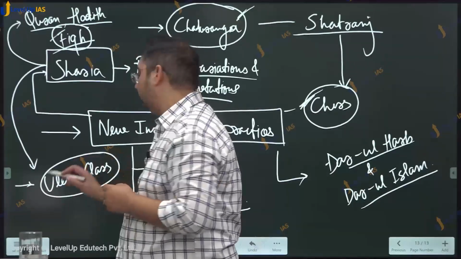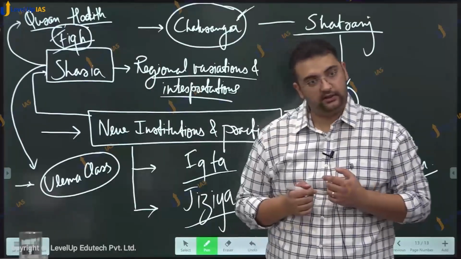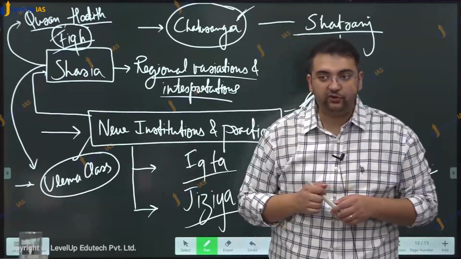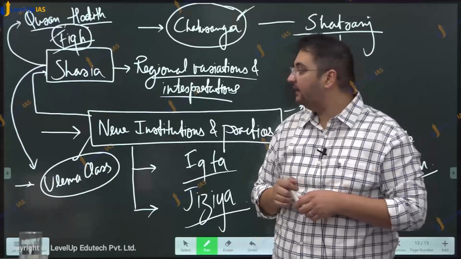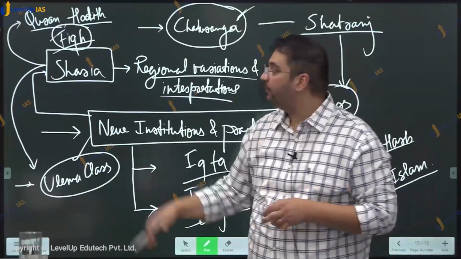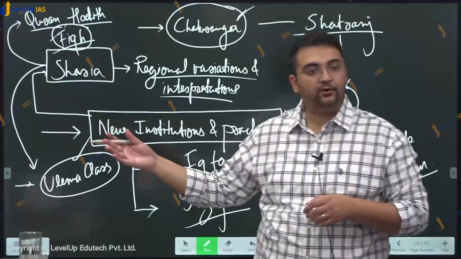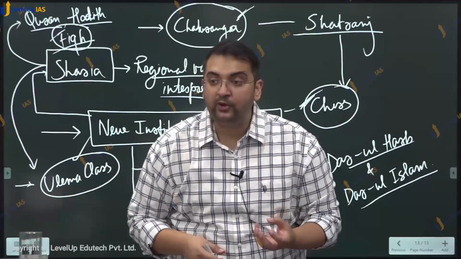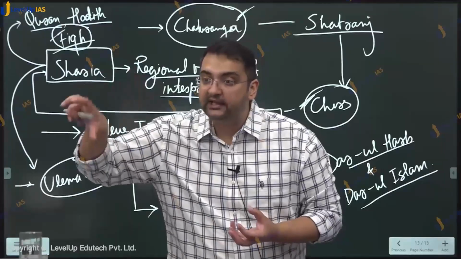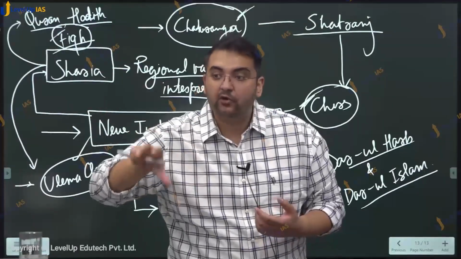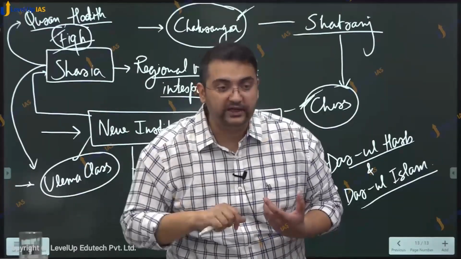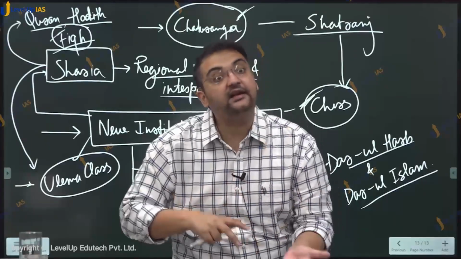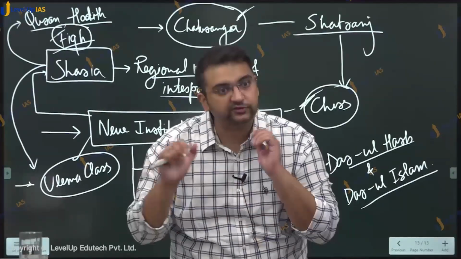is going to emerge. ठीक है, अब उलेमा क्लास के अपने कुछ मोटिवेशंस होंगे, कुछ प्रायोरिटीज होंगी, and at times they are going to cooperate with the ruling class, at times they are going to compete with the ruling class. Ulema class is also going to have not only some political and economic motives but also some social and cultural motives which is going to shape their relations with the rest of the population, the non-Muslim population.